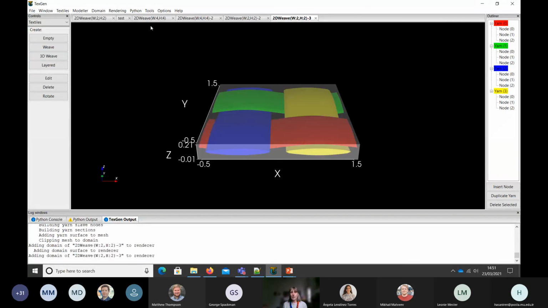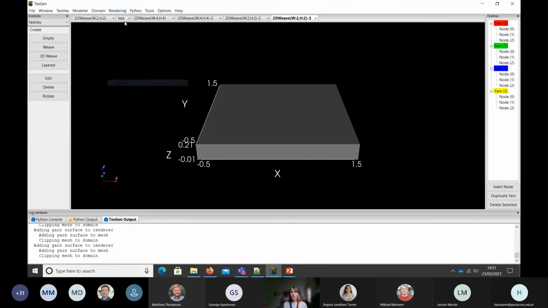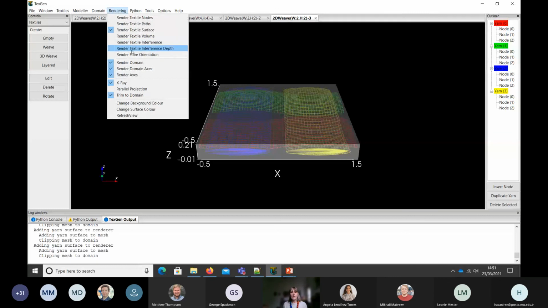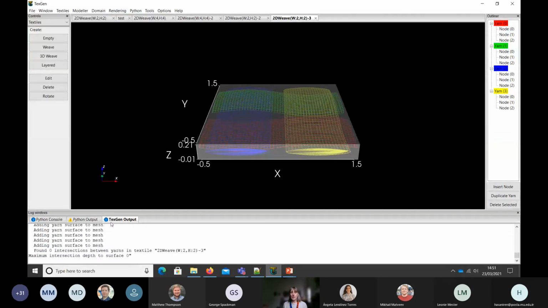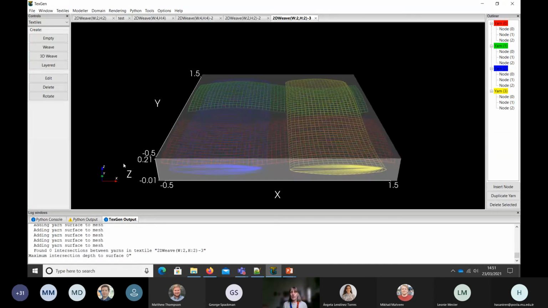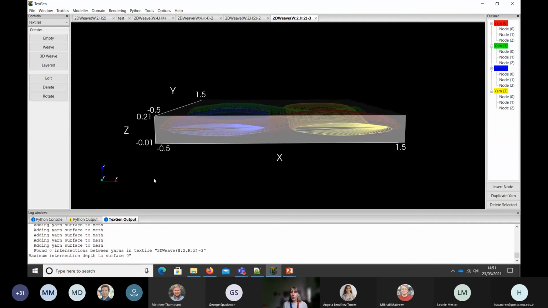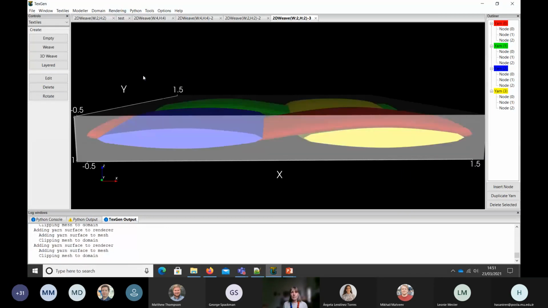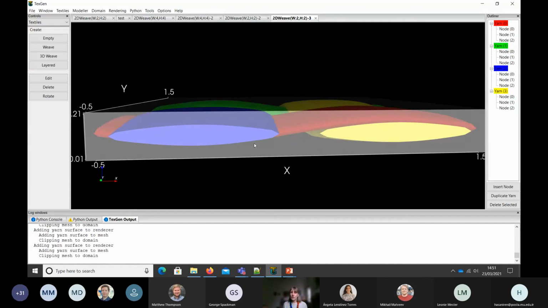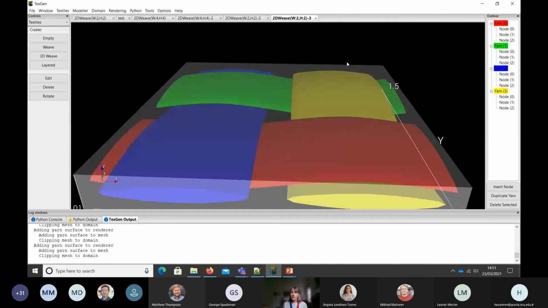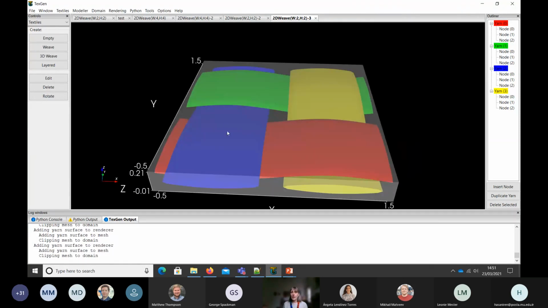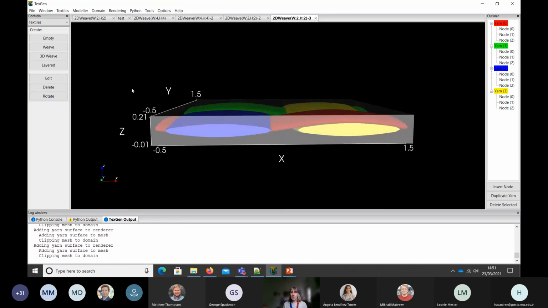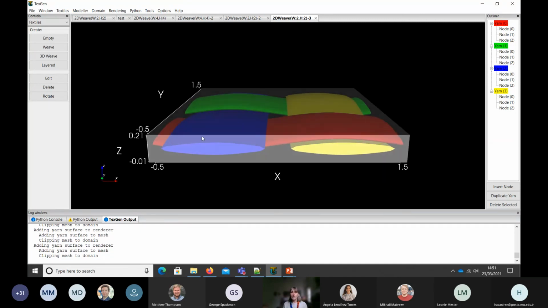And if I now render the interference, you can see now we've got no intersections. The cross section has changed, and what this does is it changes both the rotations of the yarns and the cross sections so that they don't intersect each other.